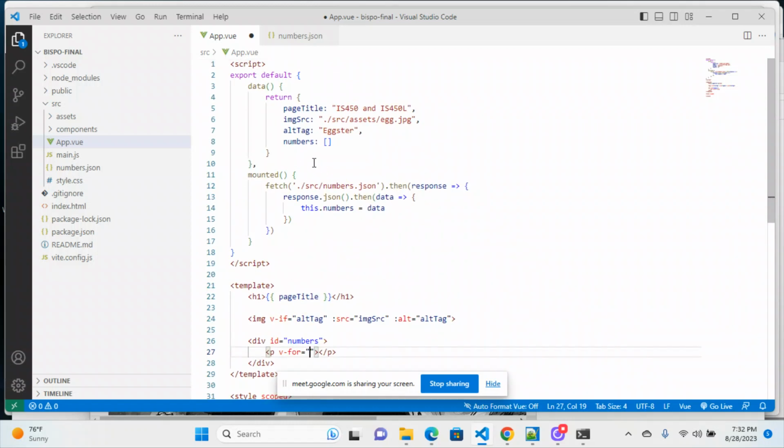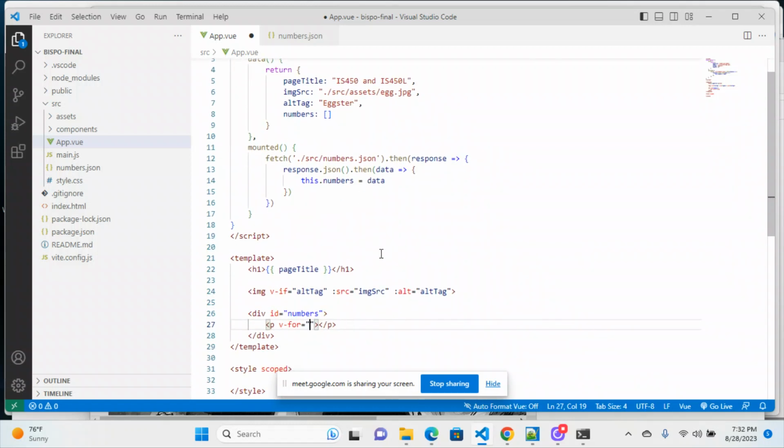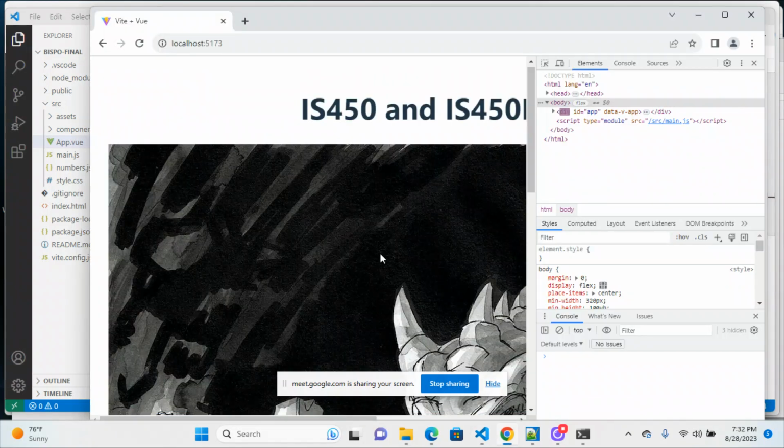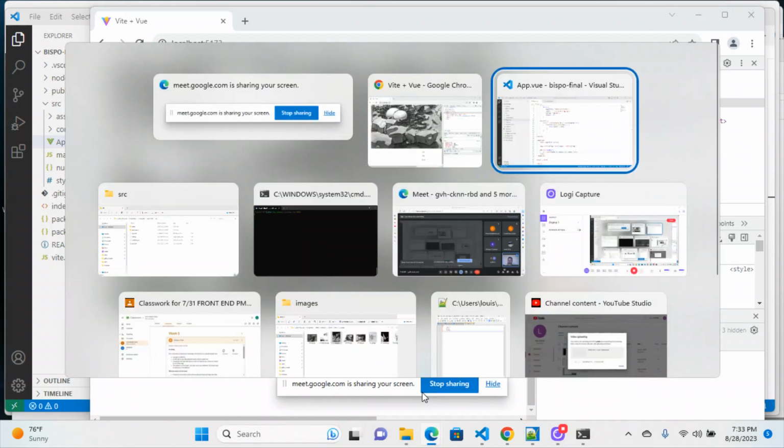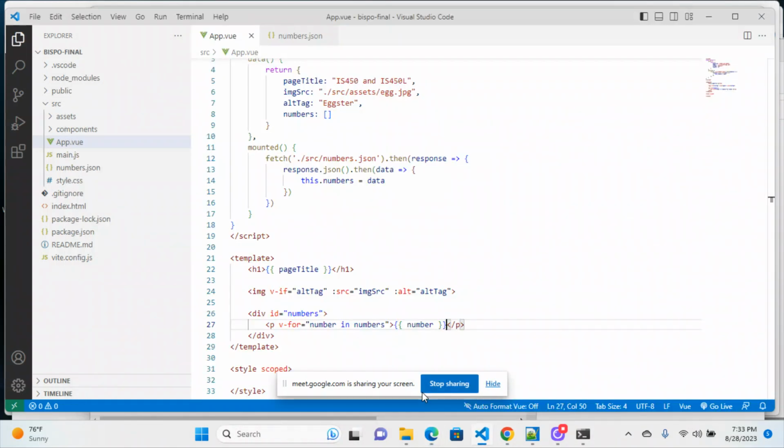And it should be what we need inside numbers, so I'll say number in numbers, like so. And let's see how it comes out here. There they are, 1, 2, and 3. So it's going to be something like that.